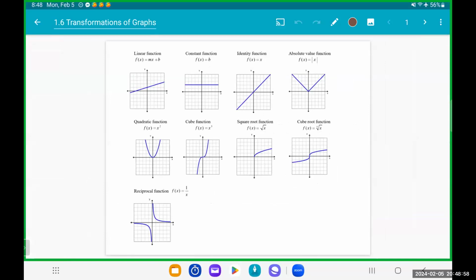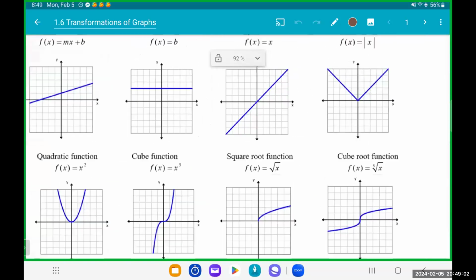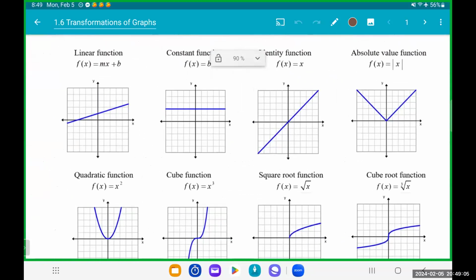I know that my absolute value function looks like this V centered at 0, right? If I wanted to shift it to the right 3 units, I can shift it 1, 2, 3 units and know that it behaves exactly the same. Everything else stays the same except my focus point. And that's what this chapter is going to be about: how do we do these transformations on these parent graphs.